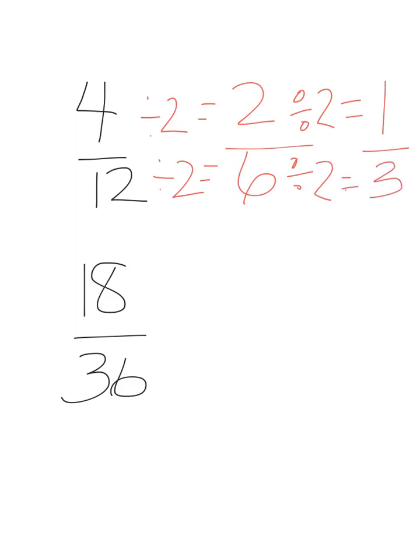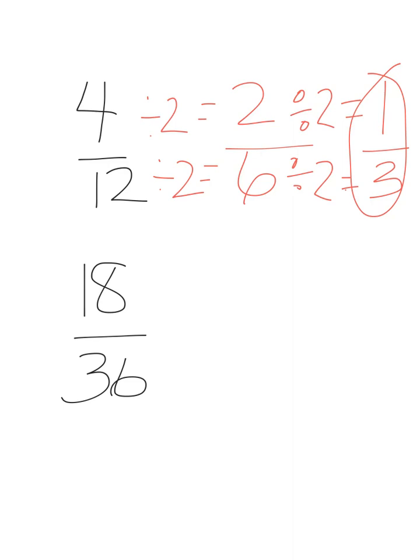So now I look at the numbers 1 and 3. The only number that they could both be divided by is 1, but then I would just have the same answer, so that won't do me any good. That lets me know my final answer is 1/3. Now that one took me 2 steps to solve. I could have done it in just one step.